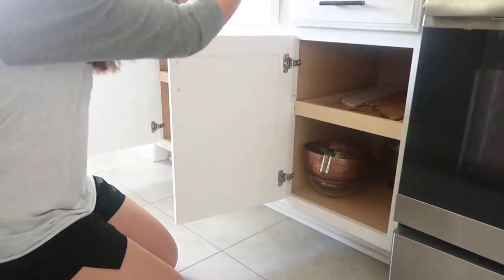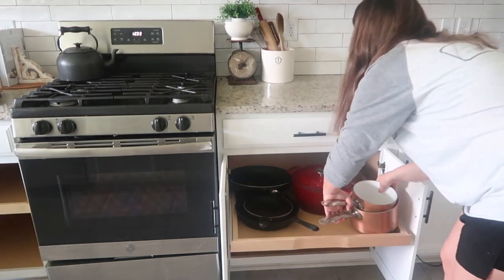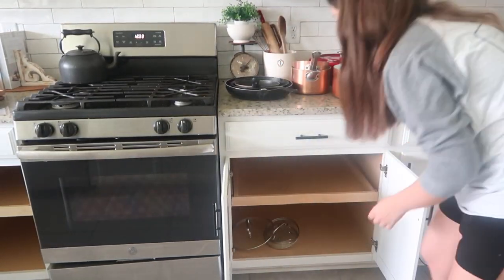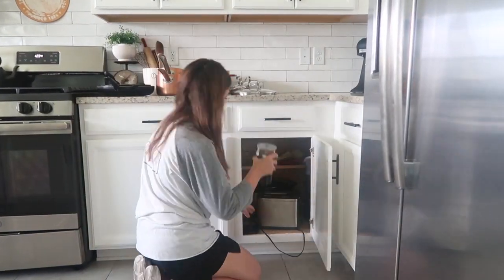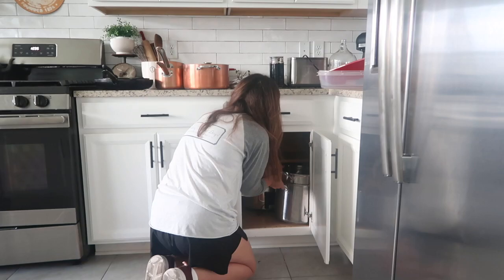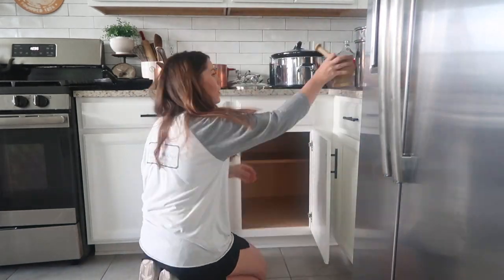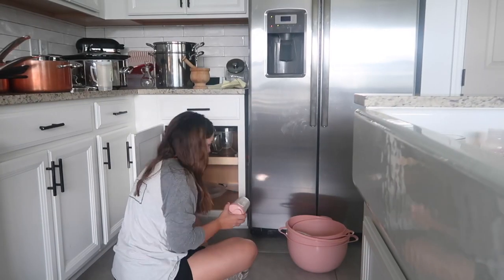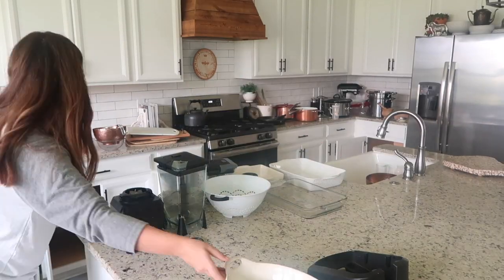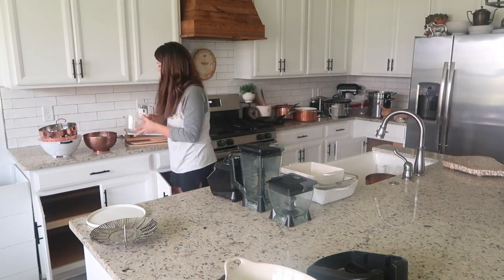And I say KonMari inspired method because I haven't really studied the full KonMari method, but I know the basic principle is just to pull everything out, really analyze each thing to see if it's something you use, if it brings you joy. So if it's not something that's serving a purpose, sentimental to you, or just making you happy in some way, then you should get rid of it and get rid of all of the extra clutter that is all over your house.